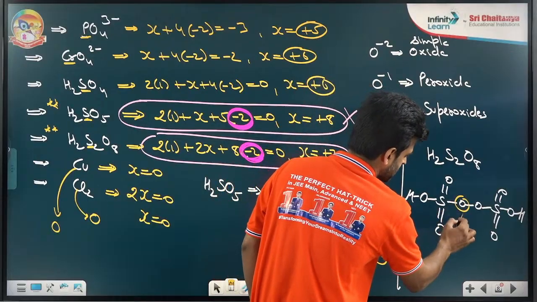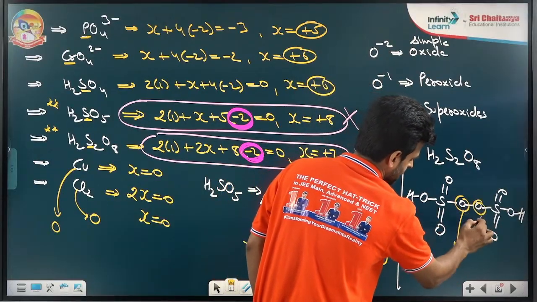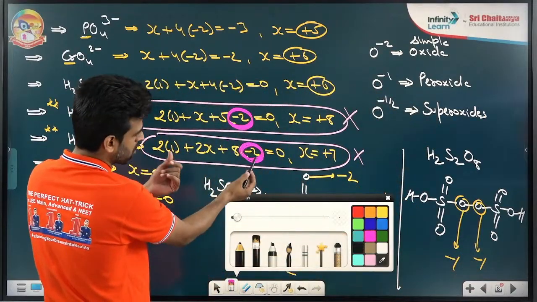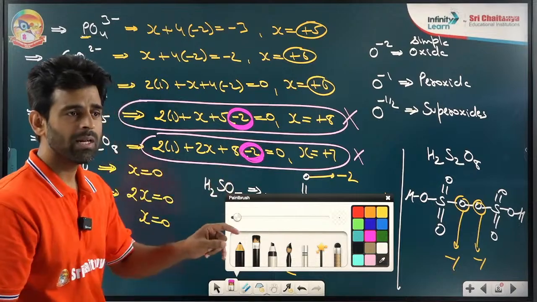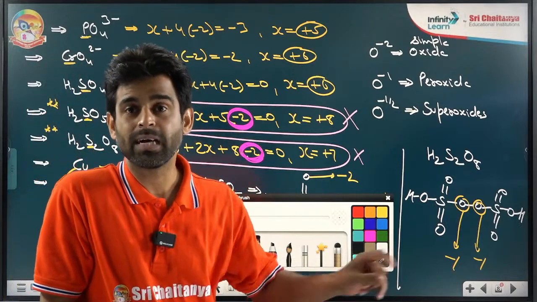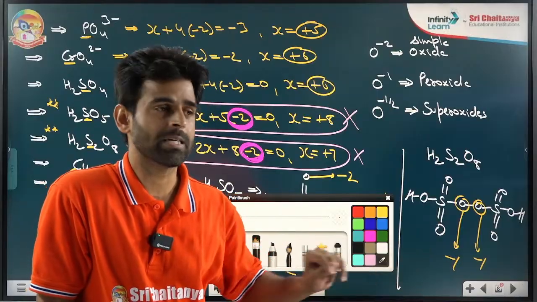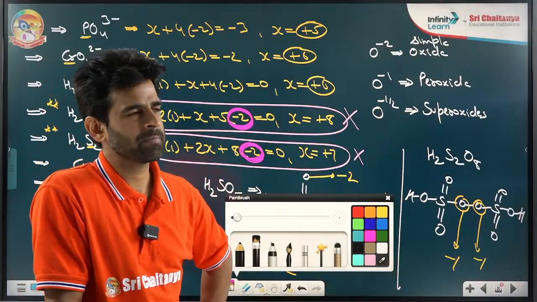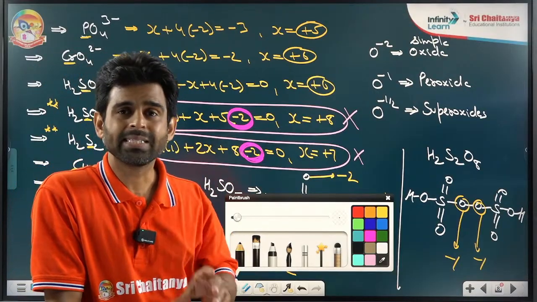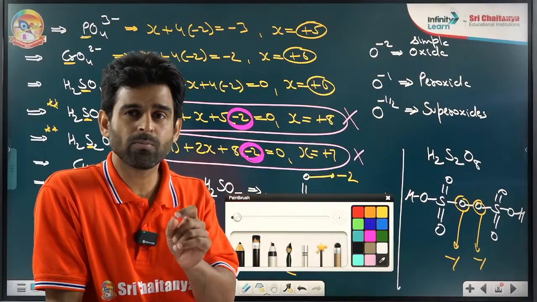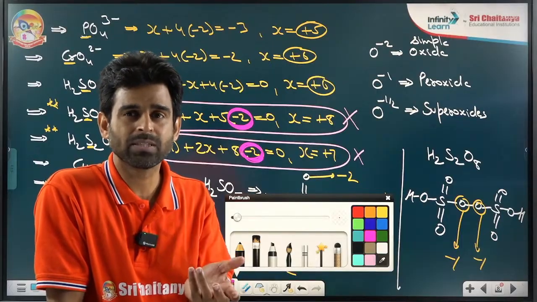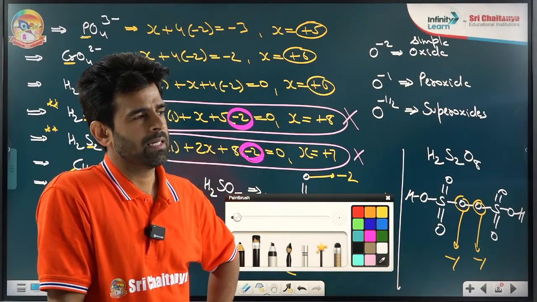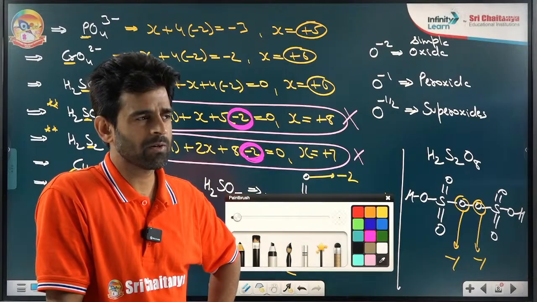These two oxygens are what? This oxygen is -1. This oxygen also what? -1. But in the formula you have seen, you put only -2. You took all 8 oxygens as -2. But out of the 8 oxygens, 2 are what? -1. That's why the formula gave us the wrong answer. I hope you are clear about this. Why is it happening? Because all oxygens are not in the normal oxide or -2 oxidation state. Some of these are -1. Yes, beta. I think we are clear about this.